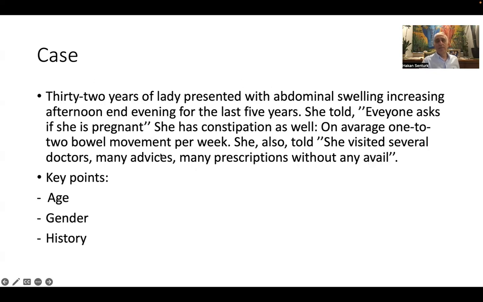So you remember that this is a very classical history of a patient with irritable bowel syndrome. Irritable bowel syndrome is a symptom complex, mostly either constipation or diarrhea and bloating. We do not know the exact etiology. This is a diagnosis of exclusion. After excluding other types of bowel diseases like colonic carcinoma, inflammatory bowel disease, celiac disease, vascular diseases, then we make the diagnosis of irritable bowel syndrome. So this is a syndrome rather than a disease because it's a symptom complex.